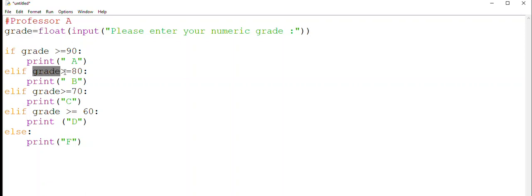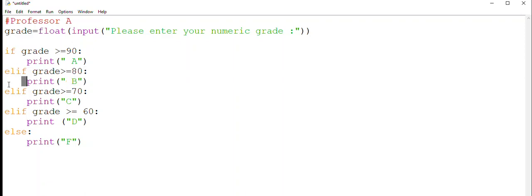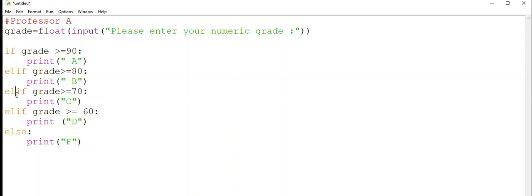In that test we say, well, okay, it is not greater than or equal to 90, that means that one is false. Is it greater than or equal to 80? If that is true, then we will print B. Now what is the possibility that this one also fails? If that one also fails, then we will fall in here. So each respective condition is tested using the elif condition. Make sure you write down your statements in the correct logical order.